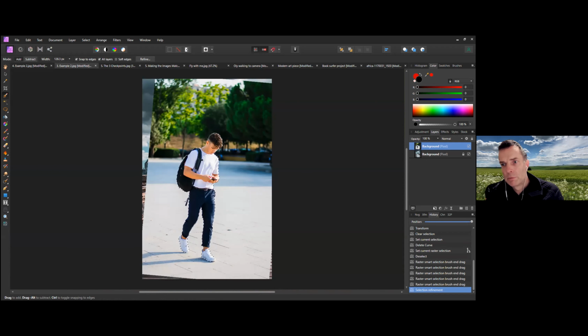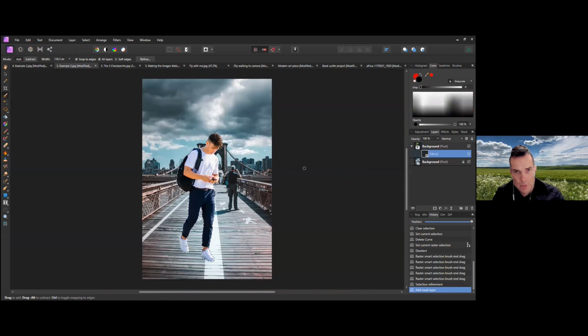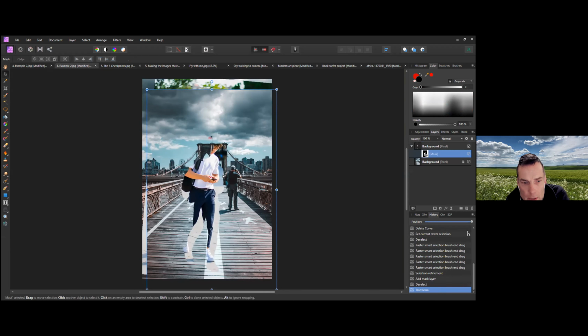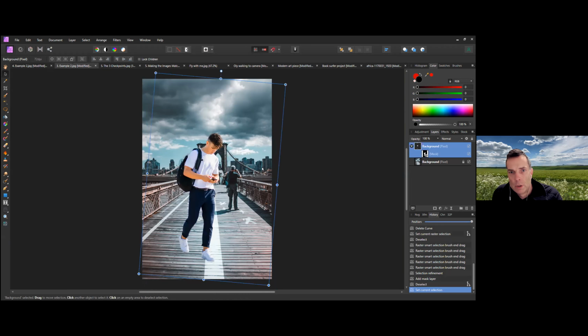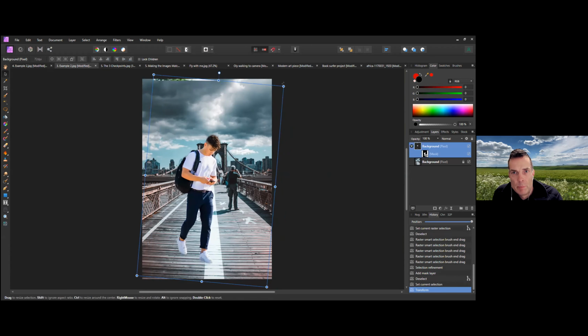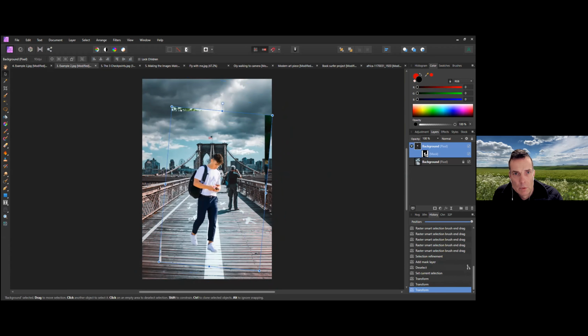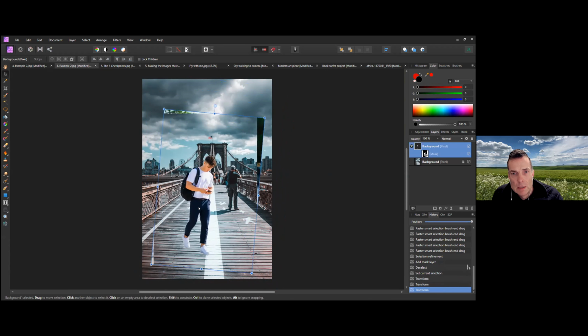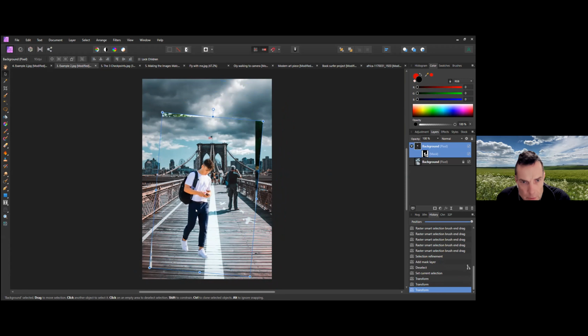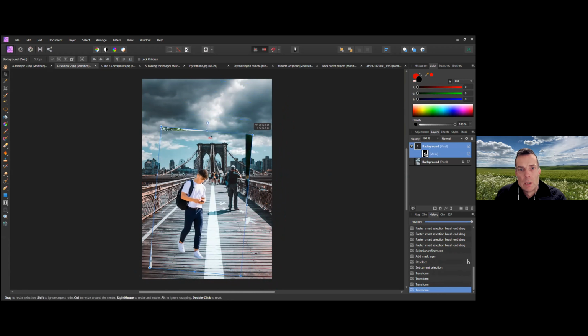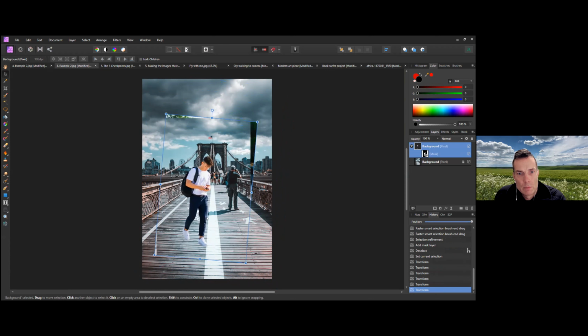And now press my mask. Boom. Okay, so we've got a lot better selection now. Press escape. I know my man is still not quite in the right place. He's a bit big for one. We'll get rid of that top left bit in a minute. He's obviously looking like he's just been composited and stuck in there, so we've got a little bit of work to do. But that's roughly going to be right.